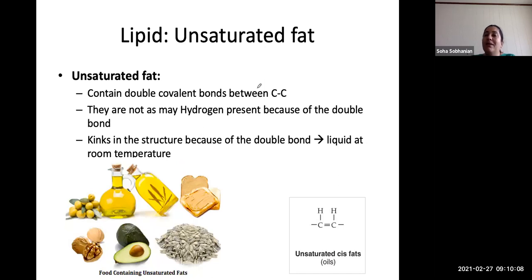So if I say among the two fats, which one is the healthier for you to consume? You will say what? Which type of fat is better for you if you are to consume fat? Unsaturated fat, correct. Because first of all, it's no LDL. LDL has nothing to do with this right now. We're just talking about the difference between saturated and unsaturated fat. So unsaturated fat is better for us because of the double bond. It makes it harder for your body to break it, so it takes longer for your body to process it.